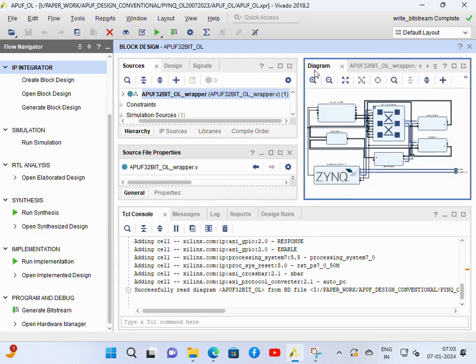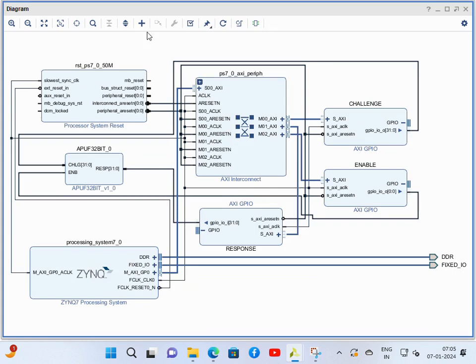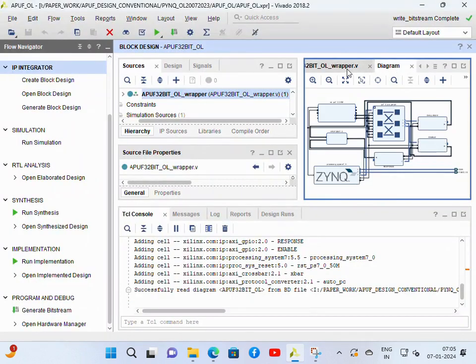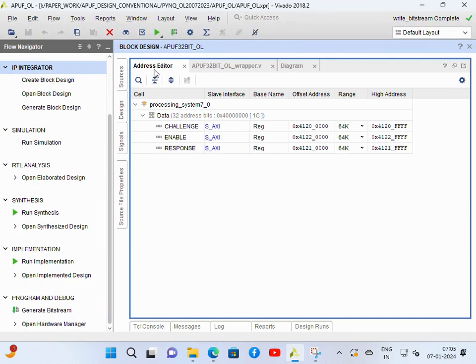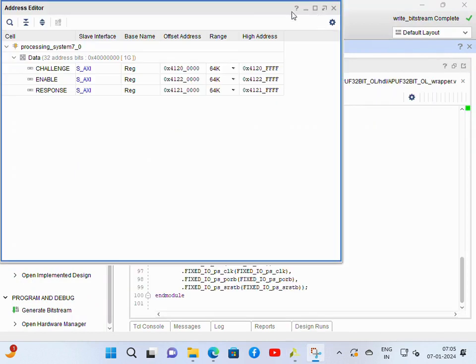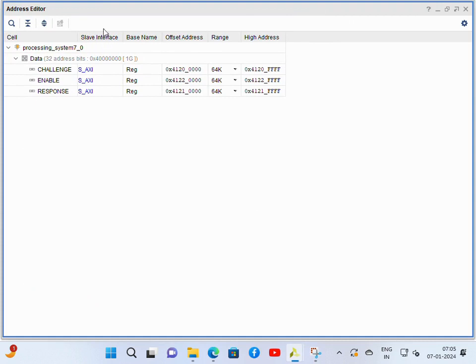This is important. We see that there is an address editor. This is where, using this particular address editor, we will be able to send in the challenge and response pair. This will be the offset address given here, and through this offset address we start from where we start. The high address is going to be this. Depending on what we wanted to communicate, the addressing scheme goes like this. This is important for the hardware handoff file. We'll have information about all the registers through which we can start communicating the data.